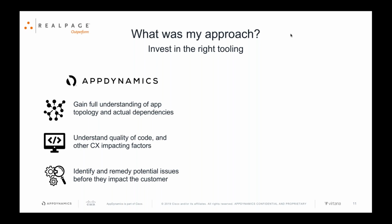We deployed Application Dynamics as a proof of concept. And then all of a sudden we had a real challenge. The payments application that I was talking to you about a little bit ago was taking 2+ minutes to complete processing one transaction. And he goes, we don't know what it is. Can you throw AppD on there and see what it tells us?